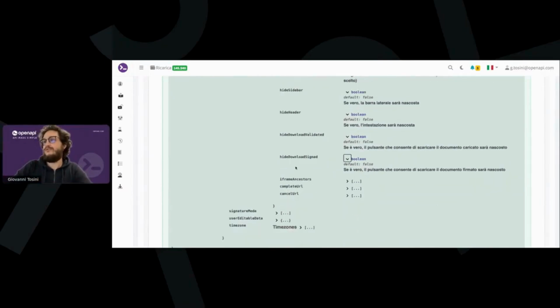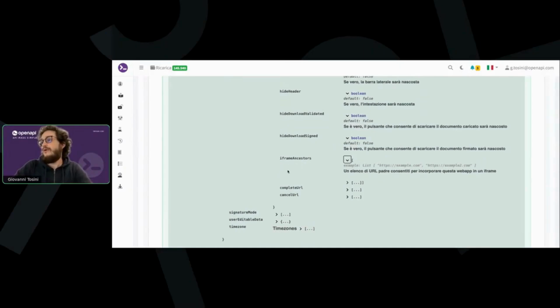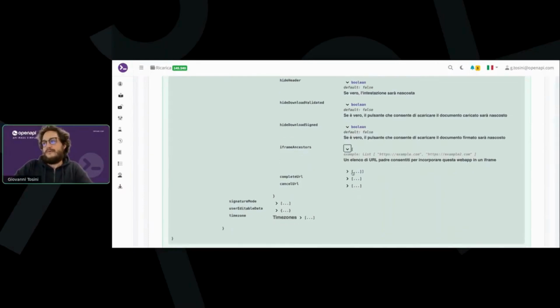You can hide the buttons for downloading the document you have uploaded once signed, if you deem it more appropriate. With this option, you can enable viewing the web app inside a frame just by passing the domain.